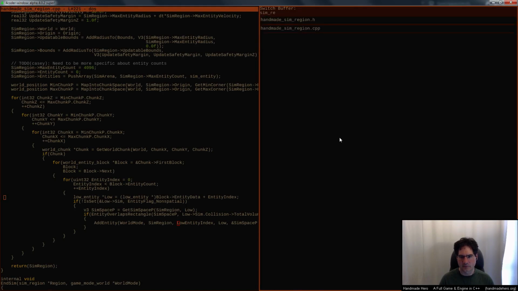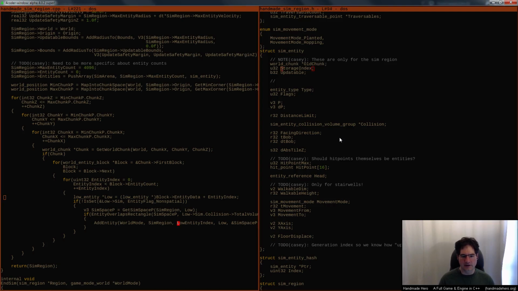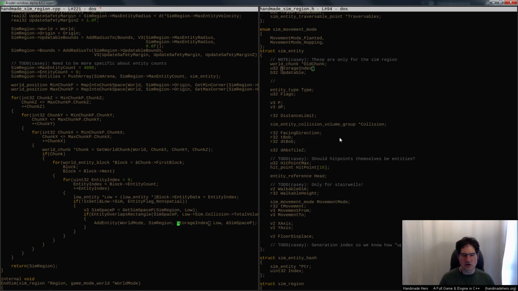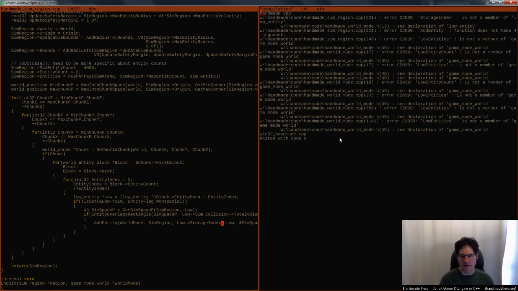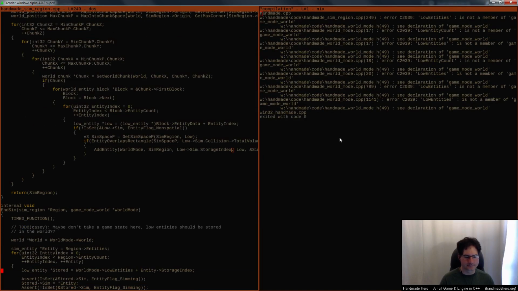Let's take a look here. Inside sim region, this storage index is actually the thing that we want. And so I'm just going to pass that and use that everywhere for whose index is whose. So we're just going to pass that this way, if that makes sense. But that's going to probably go away a little bit in a second here. Oops, and I didn't want low. I just want sim. Okay.